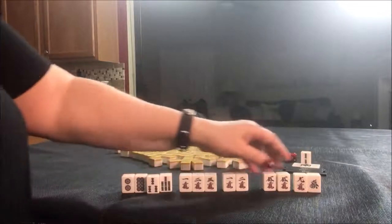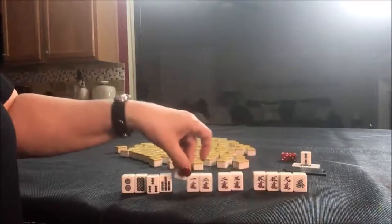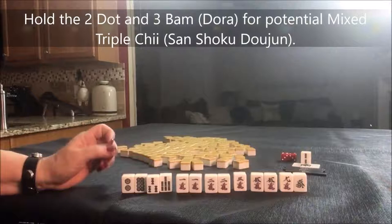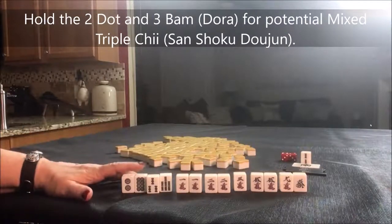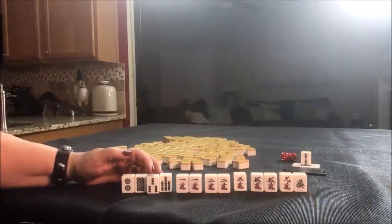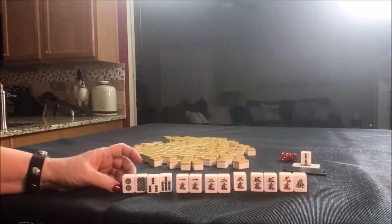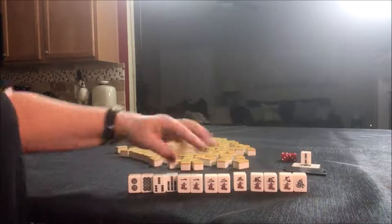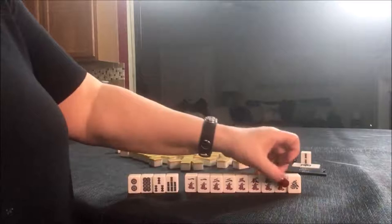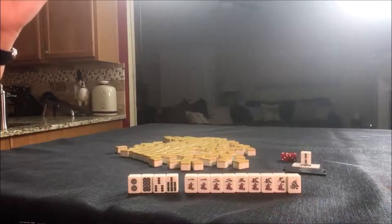So I think what I would probably do here. We do have pairs too. 1, 2, 3. We could pon. I think I would probably discard these first. Maybe go for all pon unless we draw into cracks or pair up the three. Since it's isolated though, and we have no other tiles we can use with it, I'd be tempted to sacrifice it and push for cracks. If you play all one suit, that's called chinitsu, all one suit. And I believe that is full flush, five han.